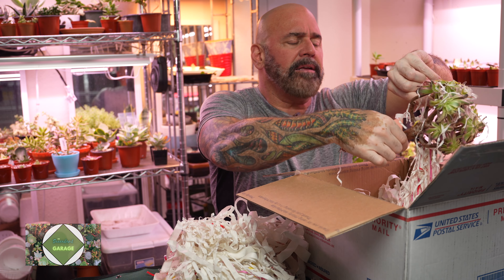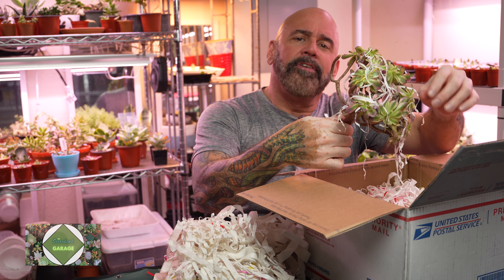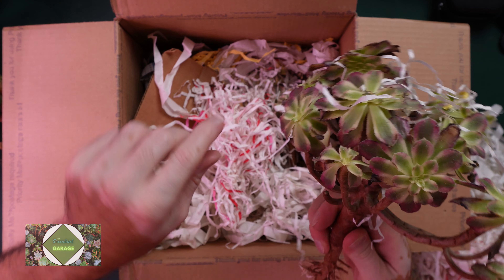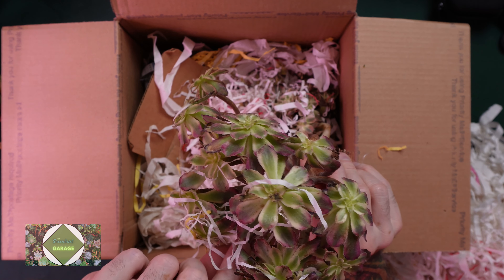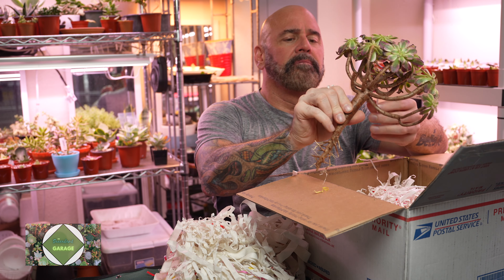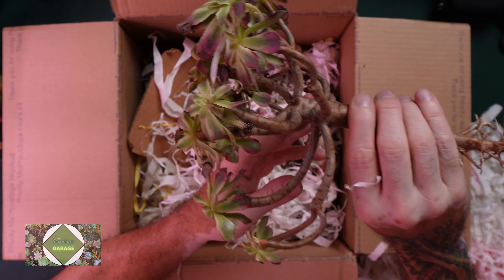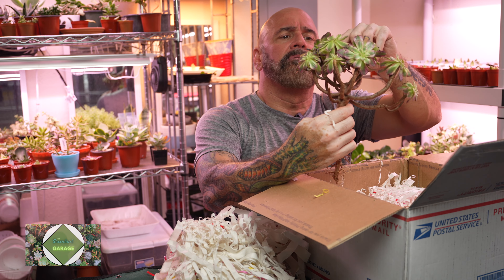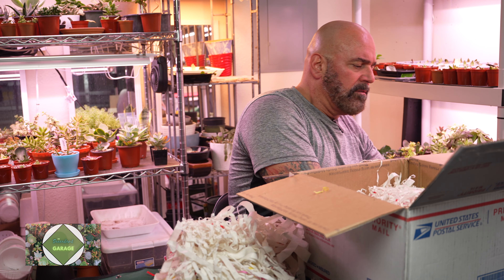Like this one has some excellent roots. I feel like these are just going to take off as soon as I pop them in — that's probably going to be in another video. But this has to be the Pink Witch. I feel it's got a whole lot of pink on it. You guys can see all the pink on here. These are very cool. I hate the packing but it's necessary, and again she did a great job packing. That's it — this one's a really nice one. I feel like this one is going to grow right into shape. It's got some new sprouts, some fairly new roots. Looks very cool.